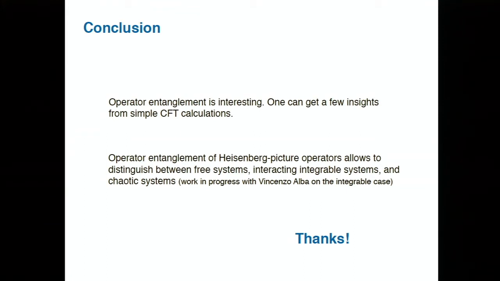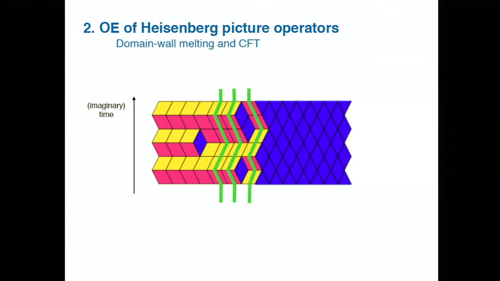So how important was it for this calculation that you were looking at the Jordan-Wigner string and not at the local operator of the fermions? Like if you decided to look at something that was sigma z as opposed to sigma x, would you have gotten something that agrees with the CFT calculation? Yes. Okay. Thanks for this.